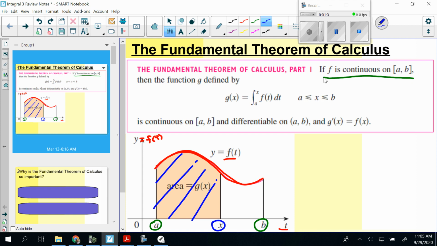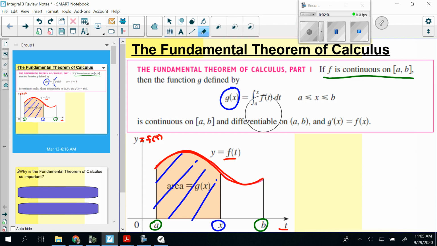this now would become a function not of f, but of x. And so if we wanted to, we could set a separate function, say g of x, equal to this integral. And by doing that, this function g of x would now let us find the area from a to any point x in between a and b.